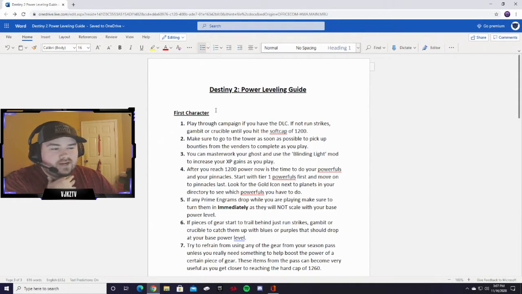So, first character. These are the steps that you should do on your first character when you load up Destiny to play in this new season. On the first character, play through the campaign if you have the DLC. So if you've bought the new expansion, Beyond Light, there is a story mode to go through. I highly recommend that you just play as normal through the story mode, and you'll get drops and you'll level up your character that way. If you don't have the DLC, you can run Strikes, Gambit, or Crucible, and you do this until you hit the soft cap of 1200.